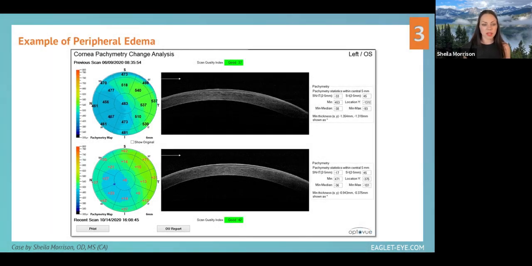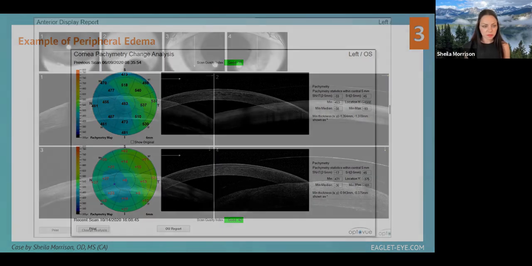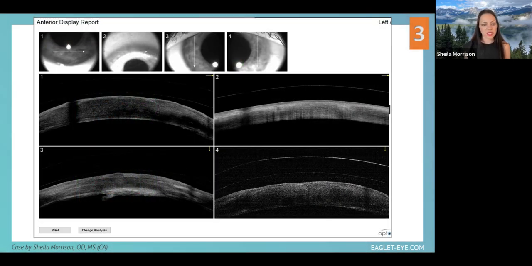This is an example of mid-peripheral edema. If we go with lenses that look like this, we have a difference from our baseline to our post-lens wear, and you can see there are areas in that peripheral cornea where the corneal thickness is increasing. We're getting edema. That's a big problem in the long term, so we don't want that. We're going to end up with problems for our patient. This is an area where we can see the differences in that mid-periphery. Very, very difficult to fit.